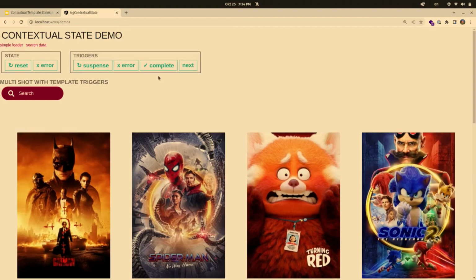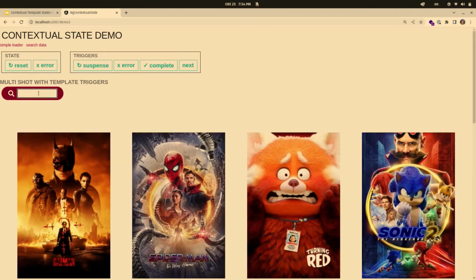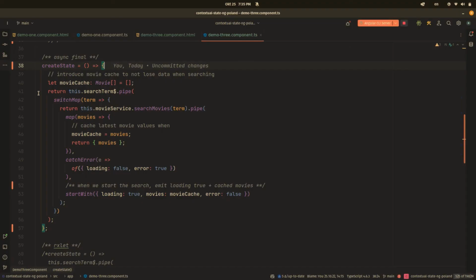So let's quickly check. This looks good. If I search, I see the loading spinner and then I see the movie. So this is quite nice functionality, but quite horrible to maintain and quite horrible to code. And let's fix this by using the let directive again. So how can it help us this time?